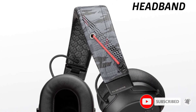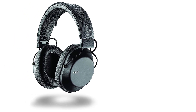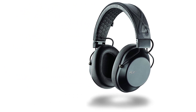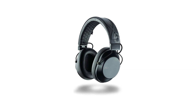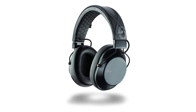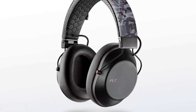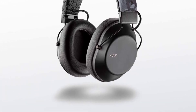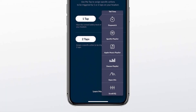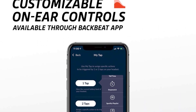The IPX5 rating makes them sweat and splash-proof — one of the most important features here due to their purpose. The memory foam ear beds are covered in vinyl, which means you can easily wipe them clean whenever needed. The headband is wrapped in soft cloth that is very comfy, considering the strong clamping force on your head. The touch controls had no issues registering commands even with sweaty hands, and the 40mm drivers have a lot of boosted bass, perfectly fit for the gym or EDM lovers. Just don't expect flagship quality or clarity.